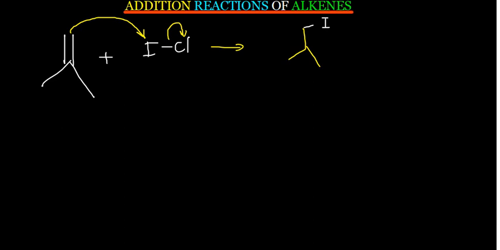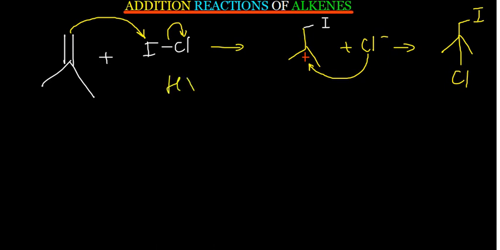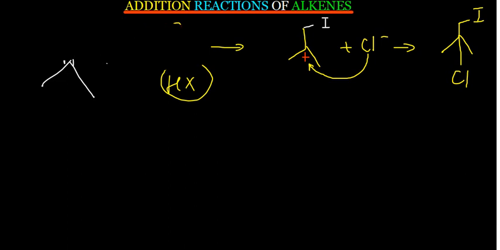So since we have attached it to the end, this carbon is going to remain with a positive charge because it has got fewer than the normal number of bonds. Then we have got the chloride ion. Now the chloride can come and attach to the carbocation. That is going to give us this, which will be the final product in this kind of reaction. So these are electrophilic addition of substances that are in the form HX. So this is the first kind of addition reaction that alkenes get to undergo.